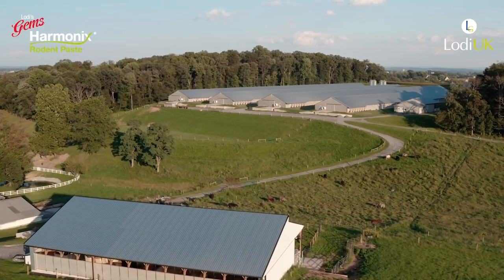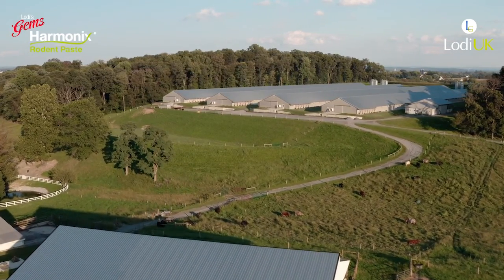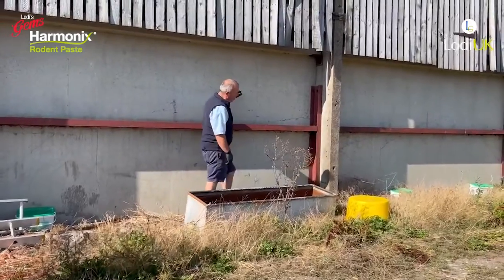Try and bait outside as much as you can. You struggle to bait within a pig building generally. It's difficult because there's not many places for bait to be placed, because the pigs have access to a big percentage of that floor area. Yes, if you could get it in the roof and secure it in the roof, then you're okay. But generally speaking, it's outside.